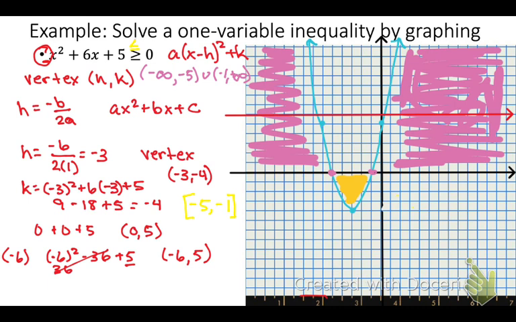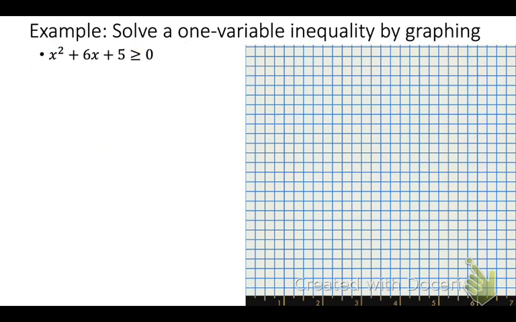How do I find the h value of the vertex? What do I use? The ax squared plus bx plus c. Negative b over 2a. Oh, I said the wrong one. Okay, so I'm going to go back real quick. If you guys don't have this written, you need it written, and it needs to be major prominent.